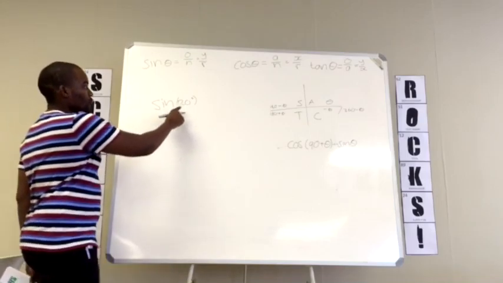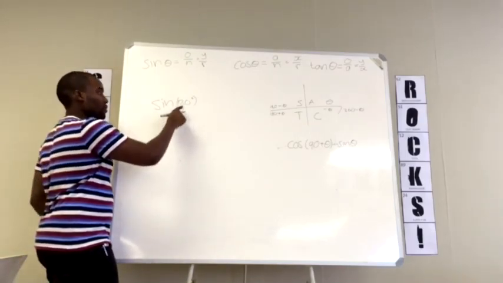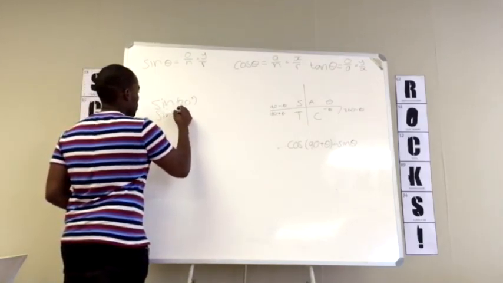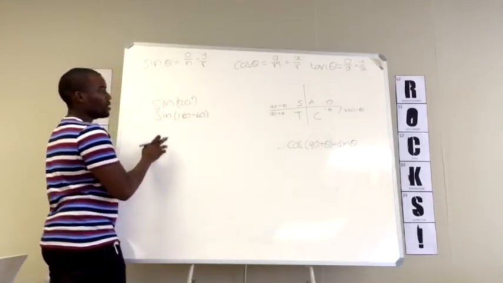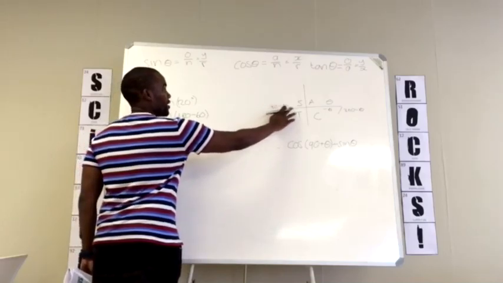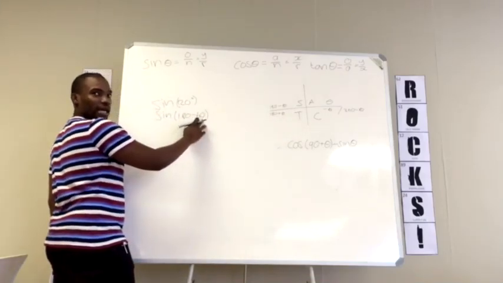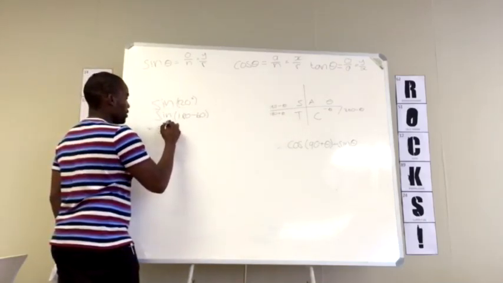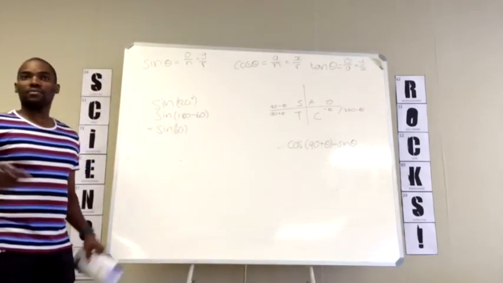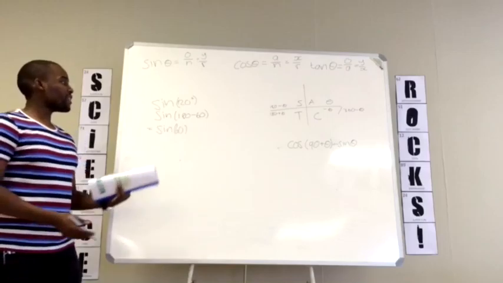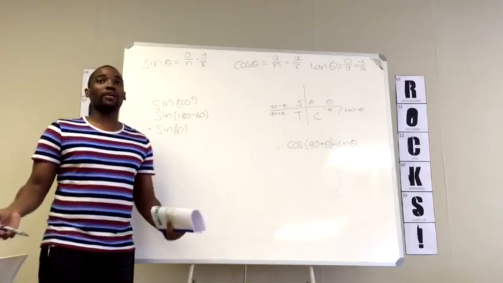This is 180 minus 60. So if I say sine of 180 minus 60 degrees, I've got the sine of 180 minus theta. It will just be sine theta. Therefore, it'll just be sine 60, a special angle. Yes? So whatever funny angle they give you, you can always write it in terms of special angles somehow.